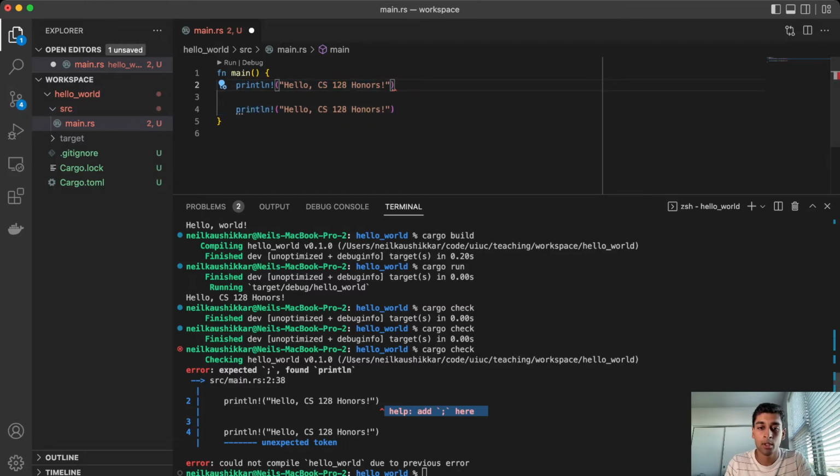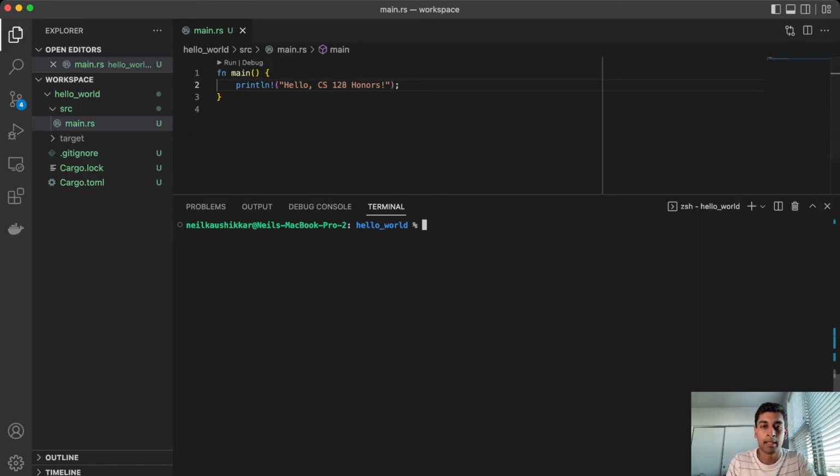Okay, so you can use cargo check to check your code, find any syntax errors, and the Rust compiler is surprisingly good at finding your issues and giving you the fix to whatever it may be. Obviously, this is just a simple semicolon, but you will be surprised at what the Rust compiler can do. Okay, put that back.